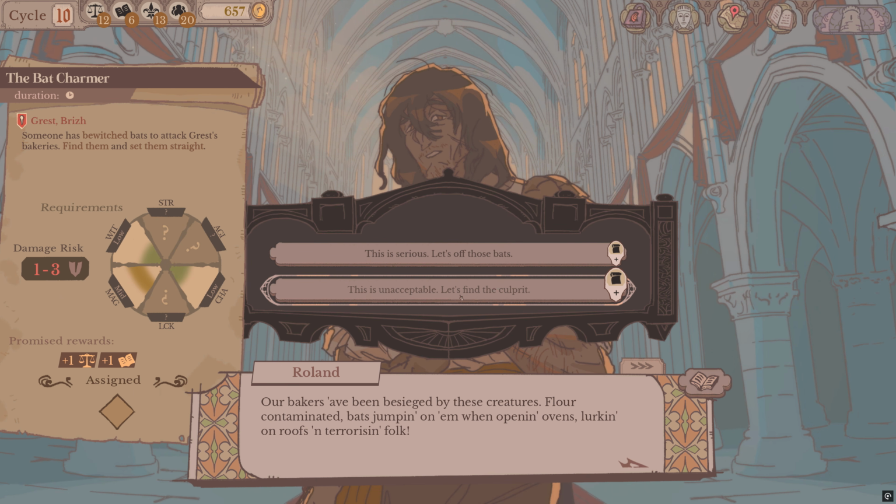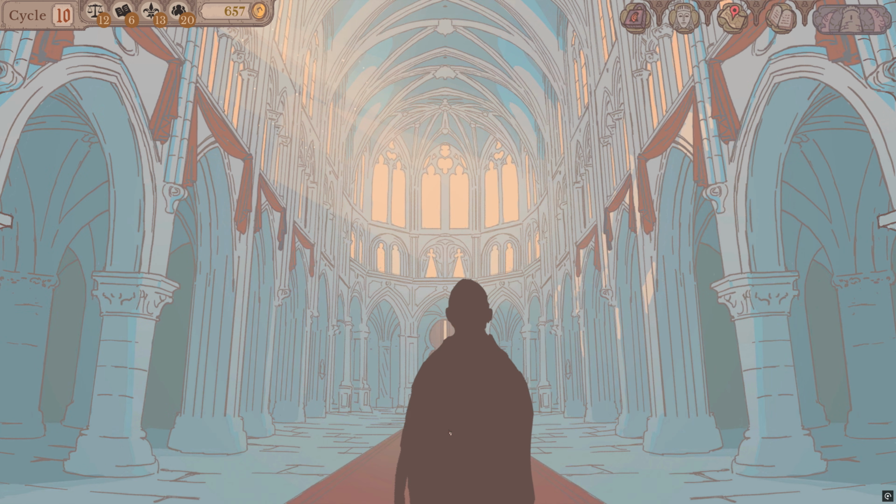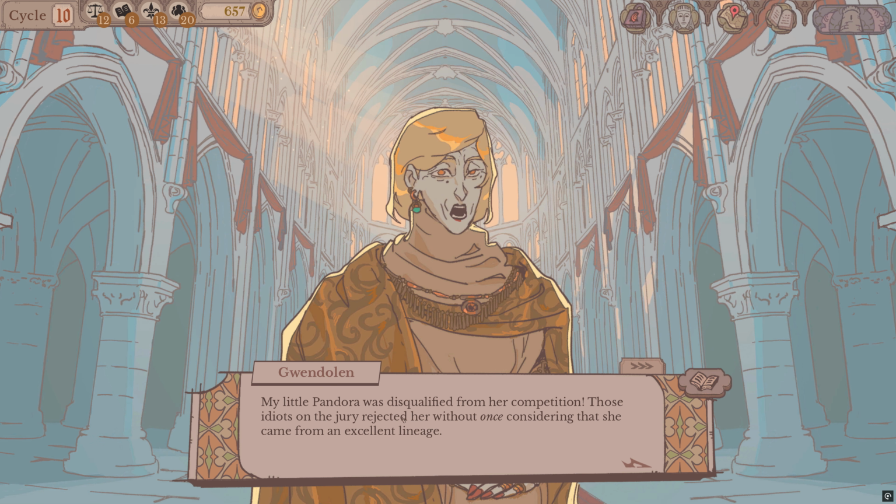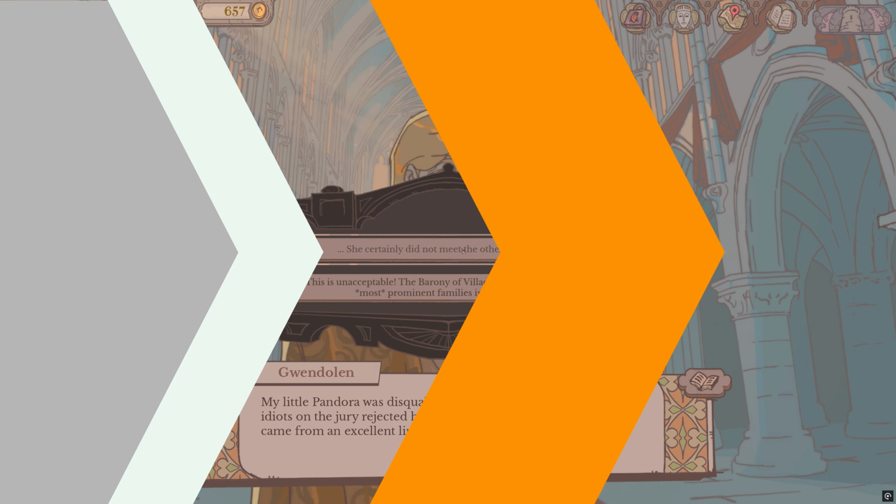Your choices also develop characteristics such as audacity, wisdom, tyranny, and kindness. So, you're not simply choosing between a good answer and a bad answer. You are gradually defining how you want to rule.